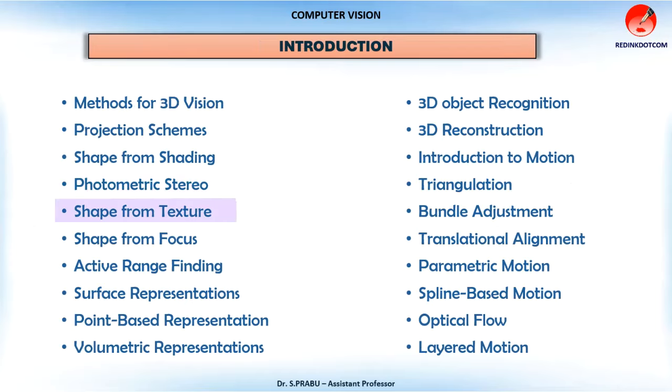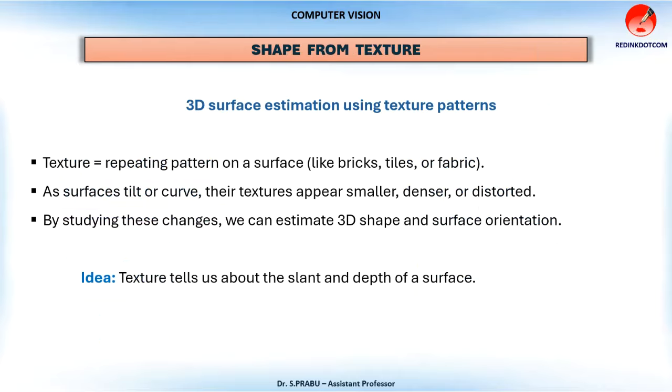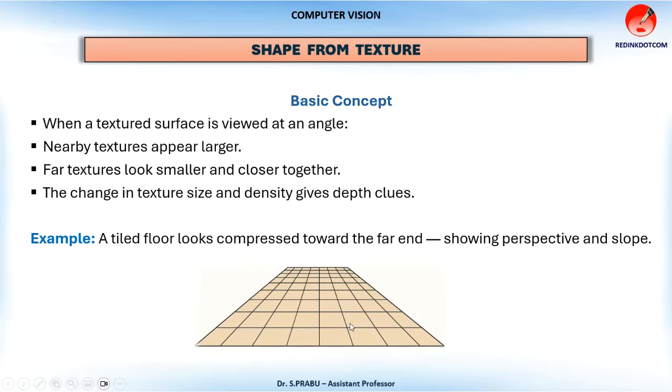The next topic is shape from texture. Texture is nothing but patterns. Most real life objects are not in solid colors. They have different patterns. Using this pattern, we can understand the depth of the 3D object. If the pattern looks larger, it means it is close to your eyes. Here the pattern size is small, it tells it is somewhere at a distance from your eye. So using these size variations, we can give the depth information to the 3D object.